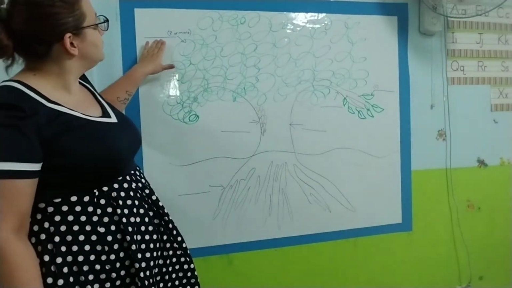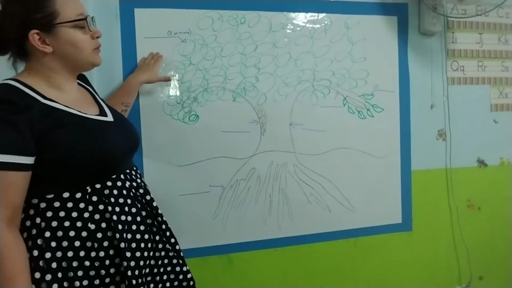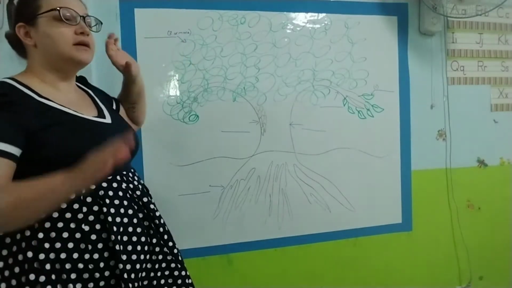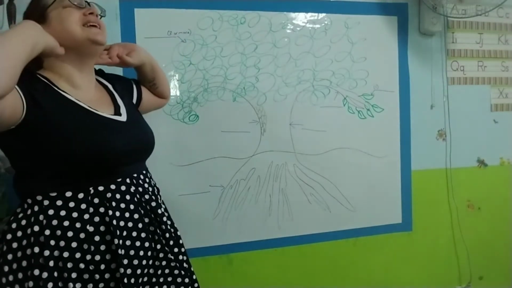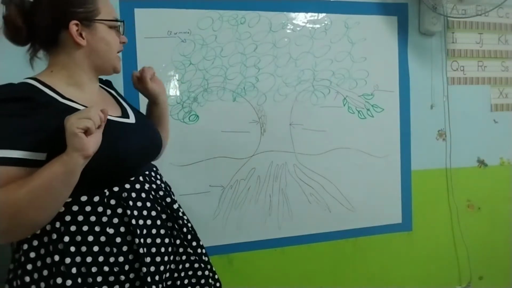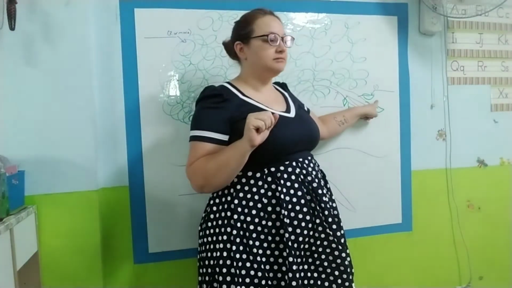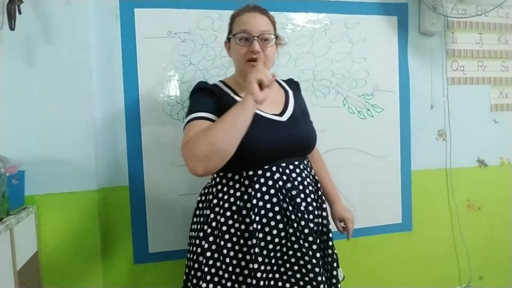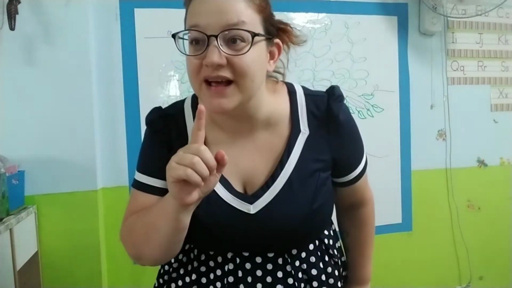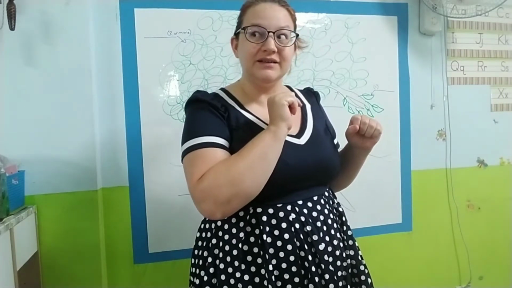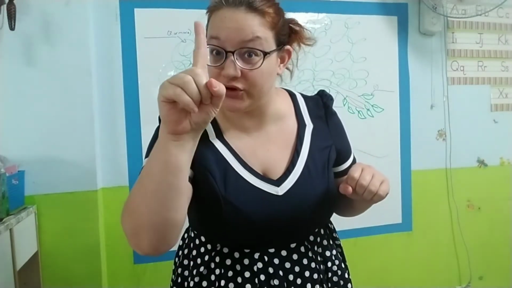So I have a bunch of blue lines here. We're gonna start up here. This is for 2 or more. What am I pointing at? Louder! Leaves, right, leaves. Now we're gonna hop over here and we have only one leaf. Let's look at those 2 words. Leaves is for 2 or 3 or 5 or 10 or 100. And if we only have one, we call it a leaf. Only one is called a leaf.